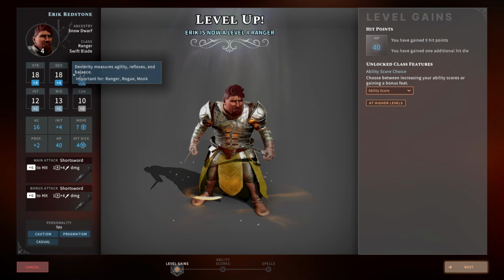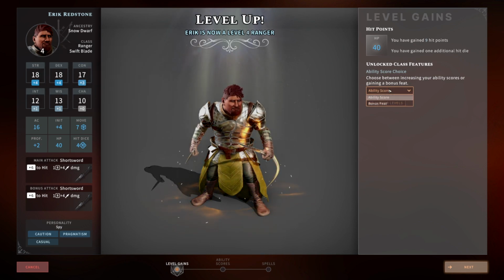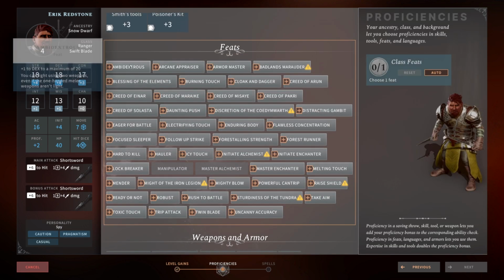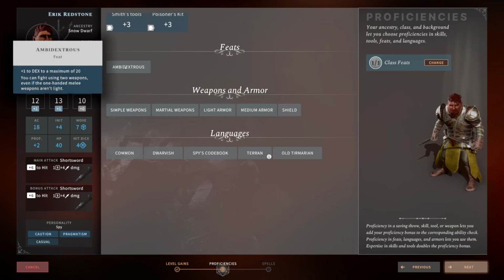You could increase one of these ability scores up, but we are actually going to pick up a bonus feat, and the one that I like to choose is Ambidextrous. The reason I choose Ambidextrous is you can fight with 2 weapons and they don't have to have the light property. Now, a lot of people will say, is there really a difference between a long sword and a rapier and a short sword? Is it really that big of a deal?